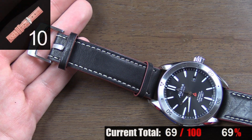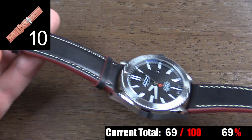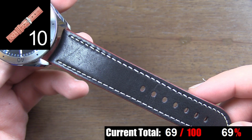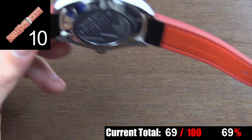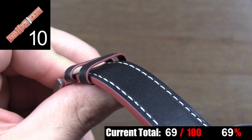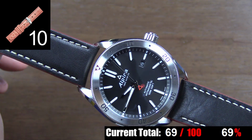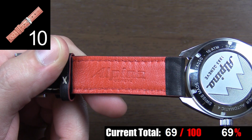The strap that came on this watch is beautiful. It's a thick padded leather that in all dimensions works well with this substantial case, yet it was comfortable out of the box with virtually no stiffness. The top side is black with white stitching, which matches the dial perfectly, while the sides and underside of the strap, as well as the sides of the free loops, are also red, which just adds a little bit more of that sporty touch to go with the two small red touches on the dial, as well as the backdrop of that bezel marker. The underside also has Alpina lightly embossed into it.